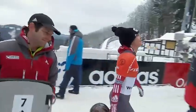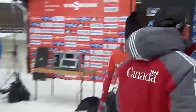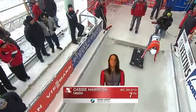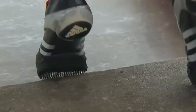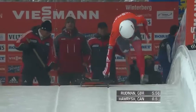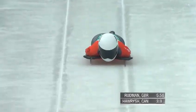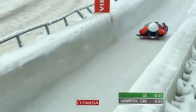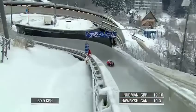There is Melissa Hollingsworth. Win, lose or draw, she rarely looks anything other than happy or smiley, at least, let's say. Next up is her rookie compatriot, Cassie Horesh. Cassie, not out of the top 10 so far this season. Of course, North American track she knows better. She has raced here before, though, in the second tier. Go! Cassie's advantage is she is a big, fast starter. 5.57. It's a top 10 start.